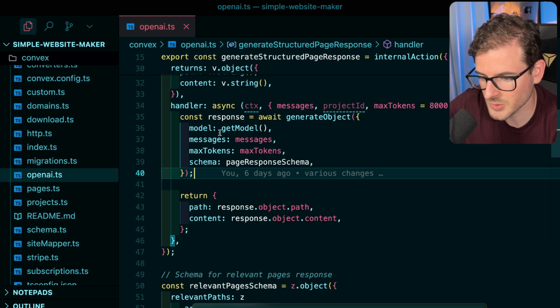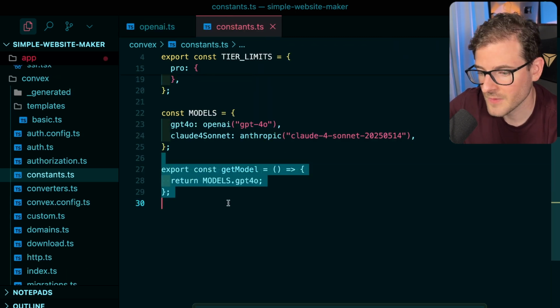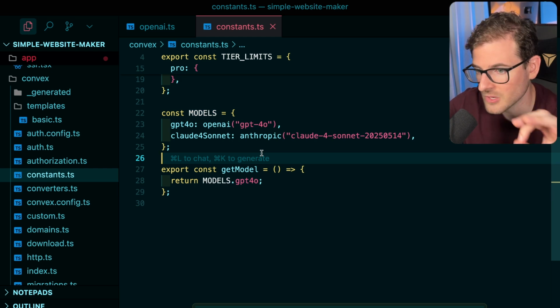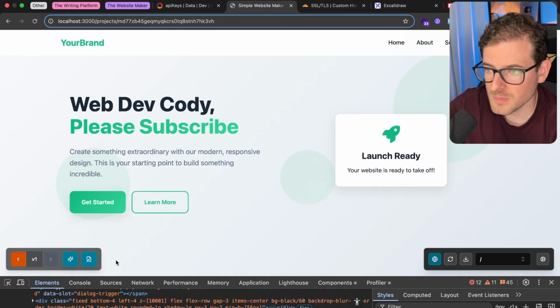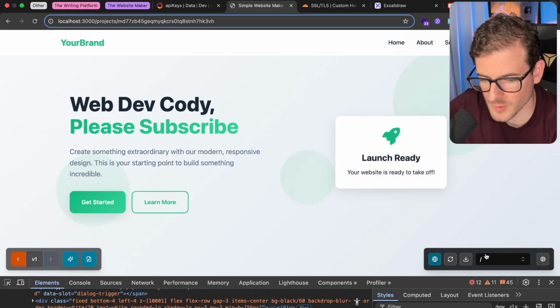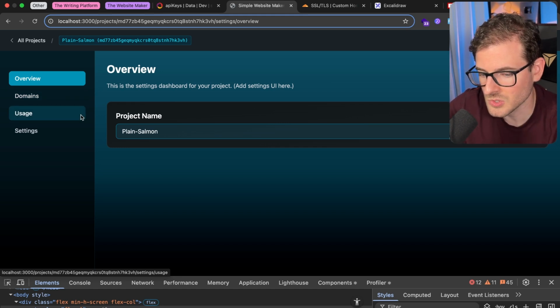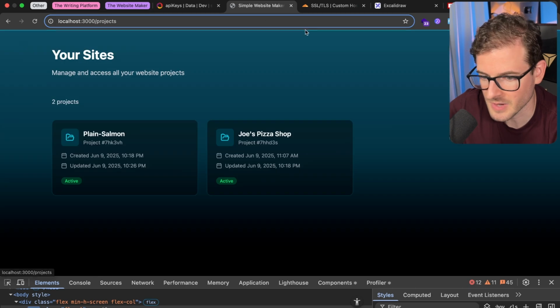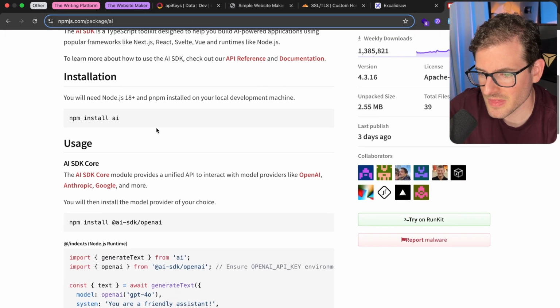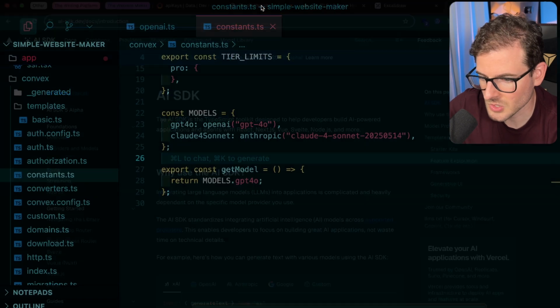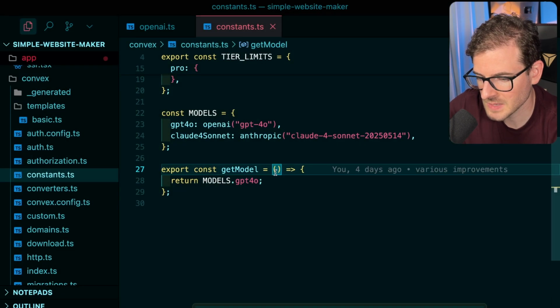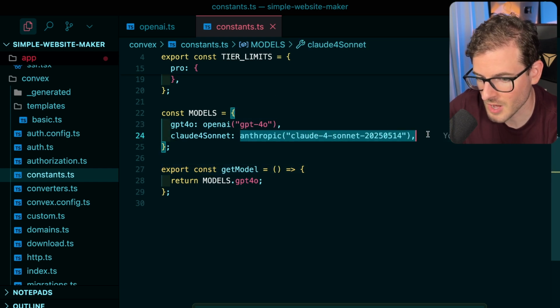And you'll see here, the way this works is you call it and you give it the model that you want. In my case, I have a function that just returns a hard-coded thing, and I have to manually change it. But the cool thing is if I wanted to have this be an option driven by the user, if I go back to the UI, I could potentially have a dropdown here where you can change your model, or in your project settings, I could have a model option that allows you to change what model you want to use when you're generating your UI or doing your refinements, right? And I would say using this AI package makes that functionality extremely easy, because all I need to do is probably just pass in some type of key, and based on the key, I can return either this OpenAI model or an Anthropic model or whatever else.